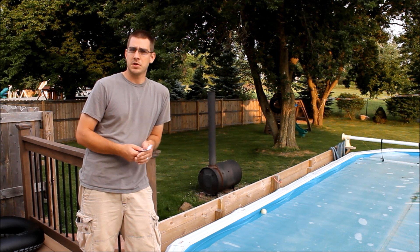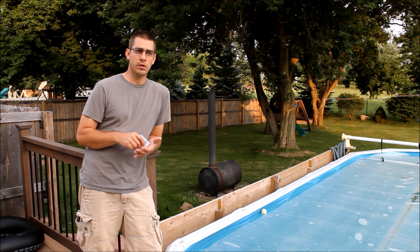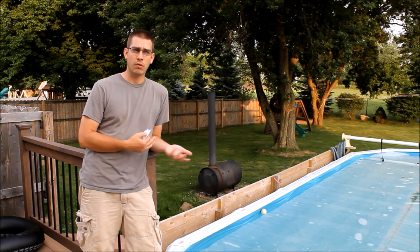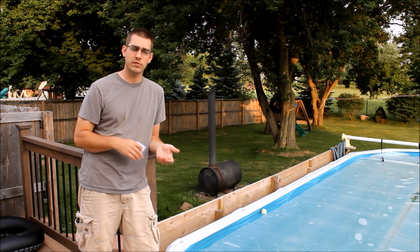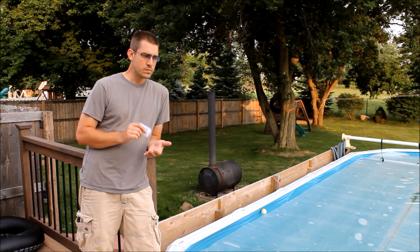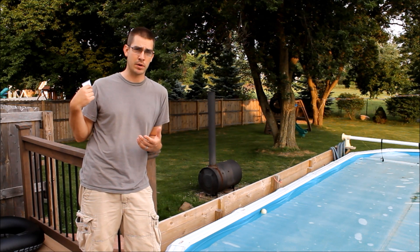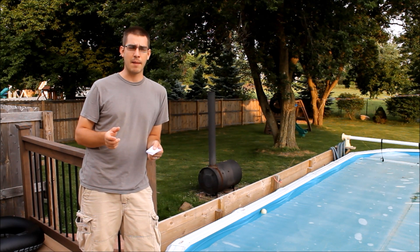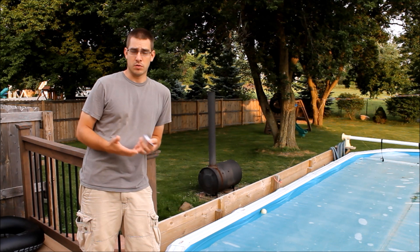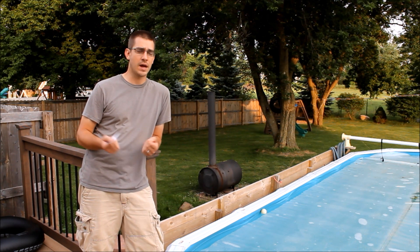I also have a solar cover and a solar heater, so I can actually heat the pool temperature up pretty quickly. But the wood-burning pool heater is by far the quickest way to add heat to the pool. After two weeks of cold weather I'll let it run for about 48 hours and the pool will be back up to where I want it. Now you could double the efficiency of this heater by adding a longer coil of copper in the top of it — I think I have 20 or 30 feet of copper in there now. If I were to add a second coil it would essentially double the efficiency, heating the water up twice as much. You could really get even more heat out of this heater by running more coils of copper through it, which is something I might add on next year.